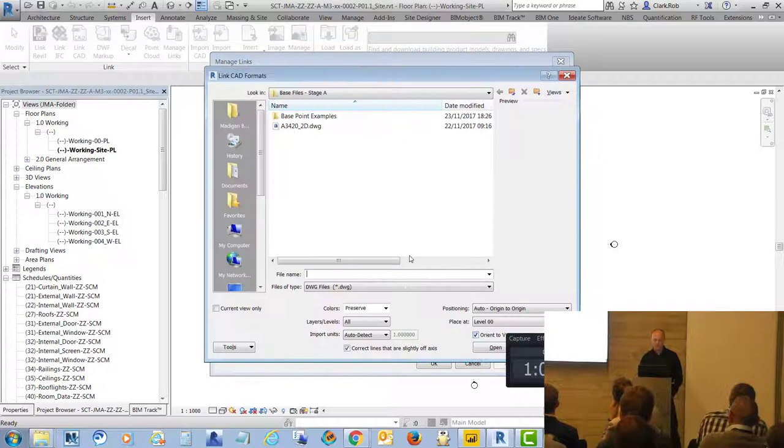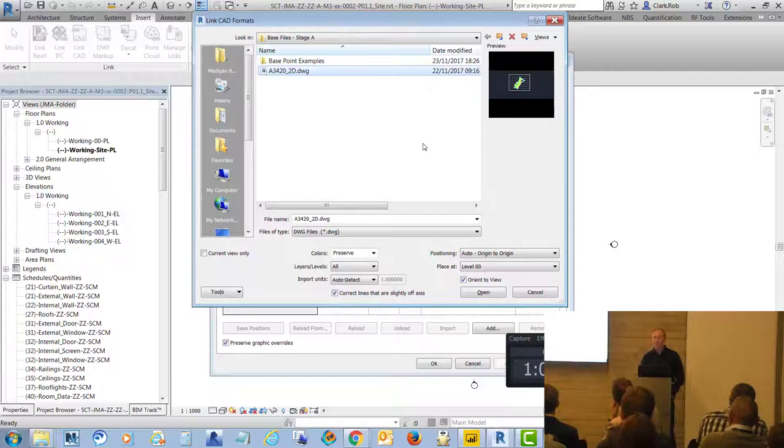Now, I said to you earlier that it's important to check what your units are. Okay, what I find is that if you leave import units to auto detect, generally, if it's in millimeters, it's fine. If it's in anything else, it generally tends to get it wrong. So I would always change this to be the units that have been used within the survey file. Okay, I'm going to change that just to black and white. And then I'm changing this to center to center. And that's just to make sure, if I did origin to origin, it would still bring it in. But because the origin's so far away, it'll give me a warning and say that it's going to use center to center anyway. So as I say, because we're using specify coordinates at point, it doesn't really matter. Okay, so we bring that in.